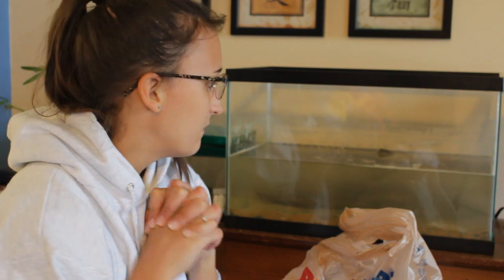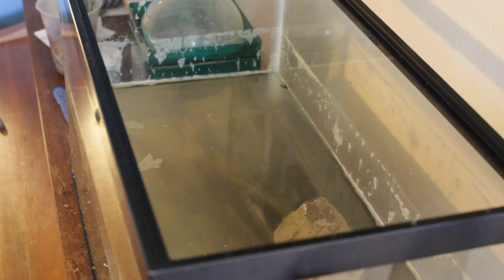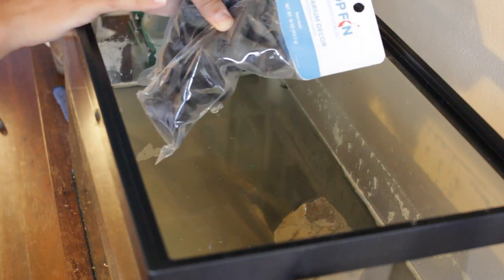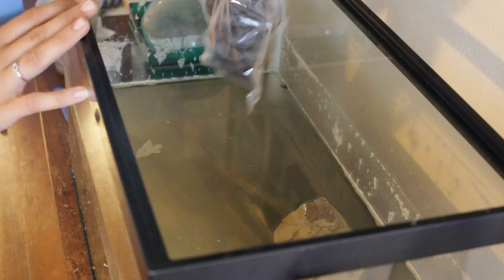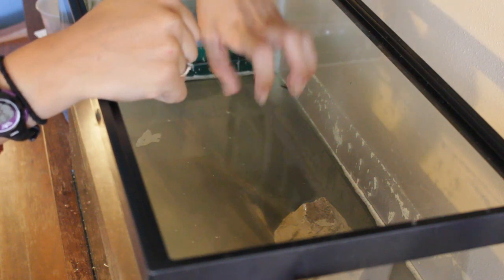Now I'm on the finishing touches for decoration. I'm going to put everything in and then let it sit, since I'll be away for several days. I really want to give the plants a head start to start growing and get their roots firmly into the ground, because African clawed frogs have very powerful hind legs — if I put them in immediately, the plants are going to get kicked up quickly. I want them established before I put the frog in. I'm starting with two bags of black aquarium rocks by Topfin from PetSmart, about two dollars a bag, to help hold the driftwood down and give the plants something to root into.